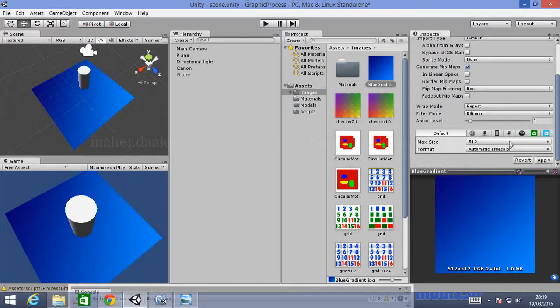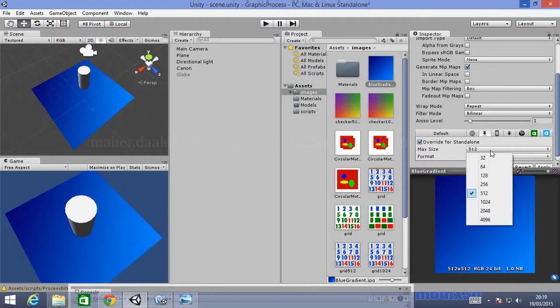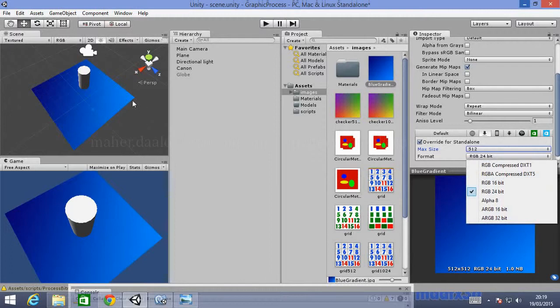and in here you just choose this one, override for standalone, and check this one, and you choose the right resolution like 512. Because it's just a JPEG file, it needs to be uncompressed RGB 24-bit. Otherwise, if it was a PNG file with an alpha channel, you need to choose this one.